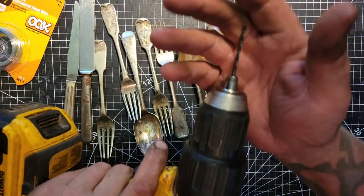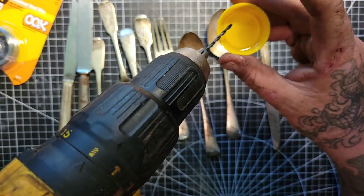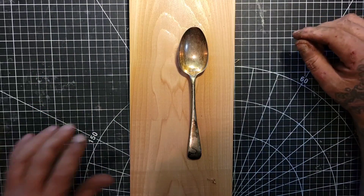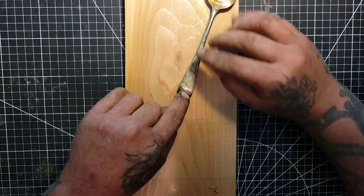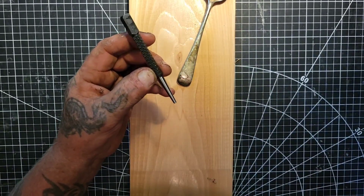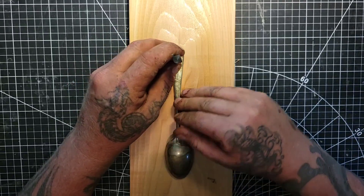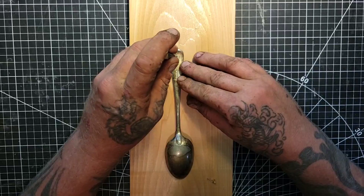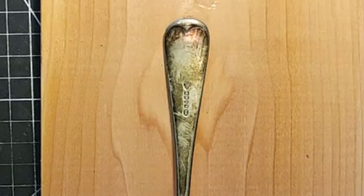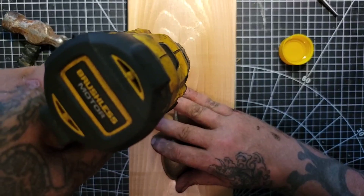We got a drill with a little tiny metal-working drill bit. For all the pros out there, we got some oil here — we'll dip the drill bit in the oil and drill the things. It would be pretty smart to have a hole punch to mark a spot before you drill, because then the drill bit will catch that. I happen to have one here — you guys could use whatever you want: a nail, a star-head screwdriver, whatever works. Get it centered up, give it a tap, and let's drill a hole.